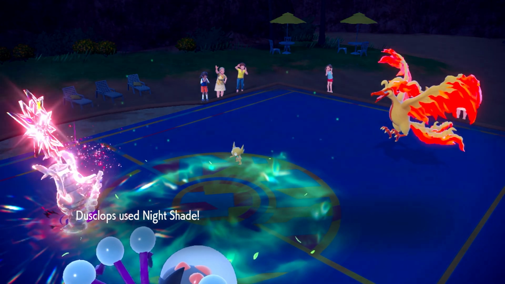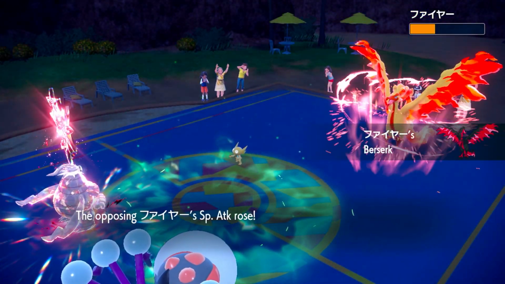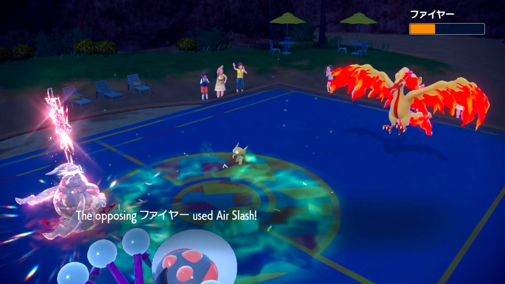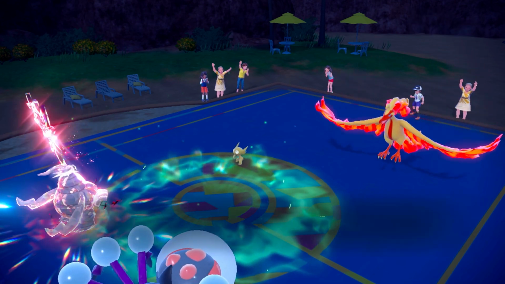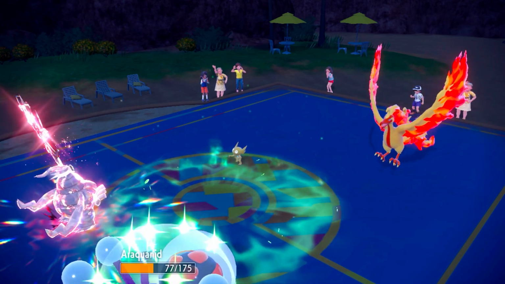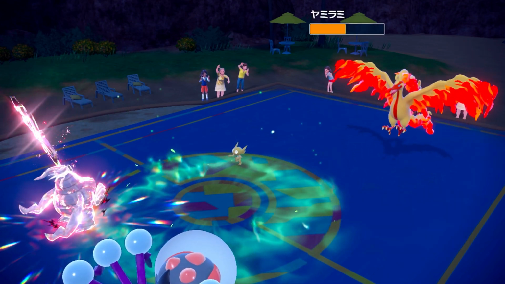Now, of course, Quash was aimed towards the Araquanid. We're protected. Can't really do anything to us. We got the Nightshade off onto the Moltres, activating his Berserk and boosting up his special attack. Now, we are protected, like I did say, and we're getting a little bit of HP left back from the grassy terrain.